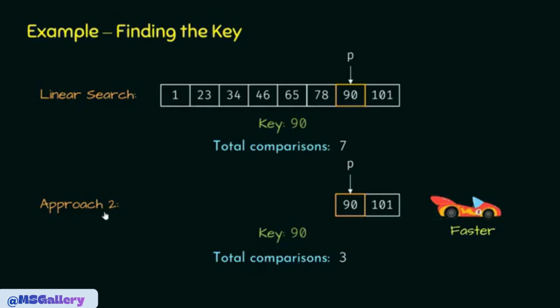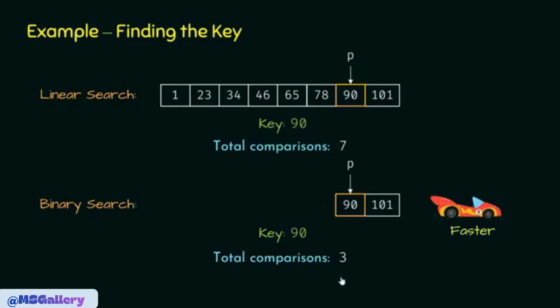On the other hand, approach number 2 is binary search, because every time we are dividing the list by 2. Initially we were having 8 items in the list, then we were left with 4 items, and finally we are left with 2 items. So we are dividing the list by 2 each time. This is the reason why this search is known as binary search. Binary means 2. We are dividing the list by 2 each time. So, this is linear search and this is binary search. Linear search is slower than binary search, that's what we can observe.